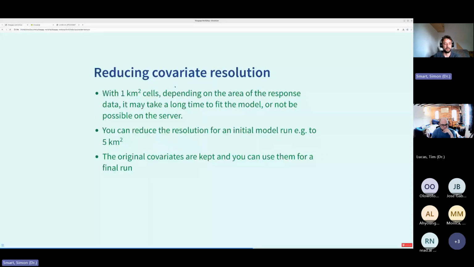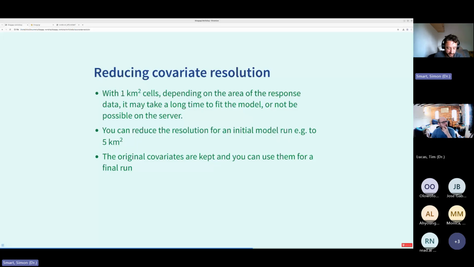With the data as it is, as I said, the cells are typically around 1 square kilometer. Whilst we can fit the model with the data as it is, it can take a very long time for the model to fit, so at least a few minutes. And there may even be some problems depending on the data that you uploaded.